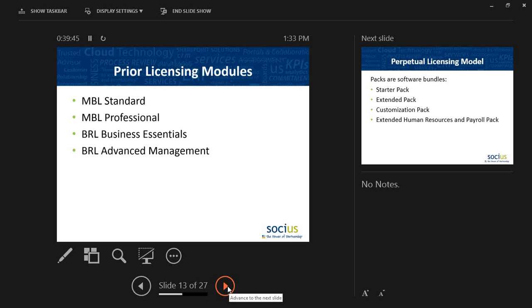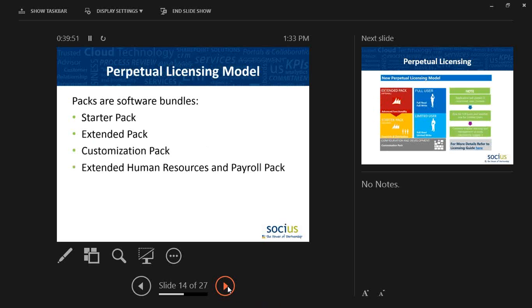So going to GP 2013 on the perpetual licensing model, there are 4 packs included, which Jeff went through, showing you all of the modules that are included in them. The starter pack is the pack that everyone will receive. That includes all of the financial pieces. So if you had a user count of 1 or 2 users for your GP, you are going to receive 3, because the starter pack includes 3 users. So that's a good thing. Your protected list price won't go up, but instead of 1 user, you're going to have 3.